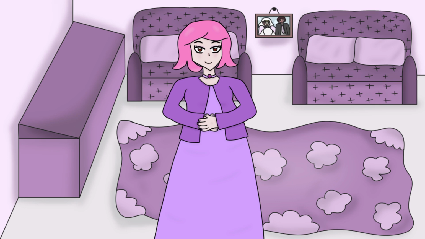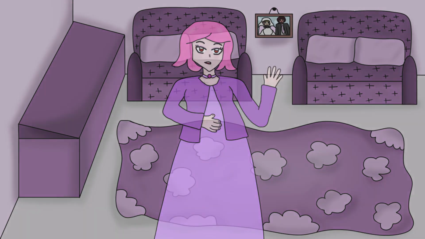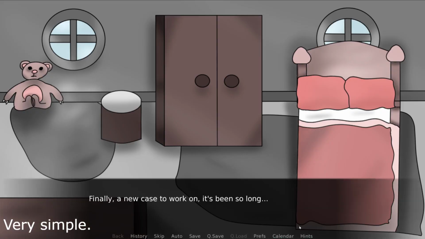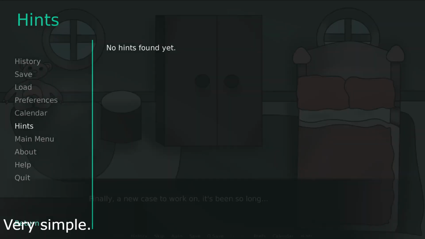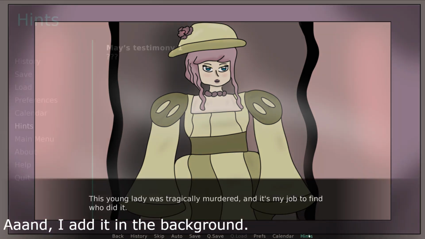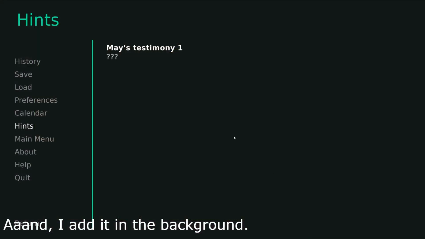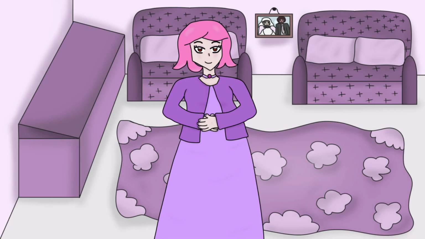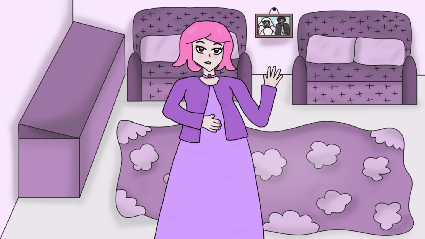Okay, so this part is much simpler than the other two. It's a hints menu, pretty much like an evidence menu. It'll be relevant later. So basically, while you progress in the game, you may learn specific things that are particularly important, so they're stored as hints in the hint menu. It might be helpful later, especially when you're getting closer to solving the case. It works basically alongside the calendar to keep track of the information you learn, to remind you, especially if you leave the game for a while and come back to it years later.